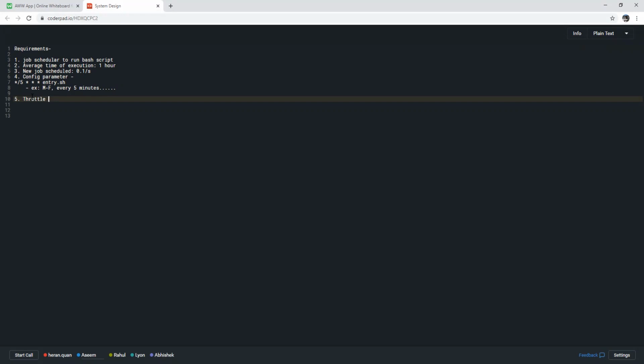Like a throttling kind of thing? Yeah, maybe that's the word, I'm not sure. Can you repeat? I'm trying to say that there could be some moment when a lot of jobs are scheduled at a certain time. I would say that we may not have enough machines, so we can let some jobs delay 1 minute or 2 minutes. You mean based on the priority? Yeah, very good. I think that's how it is.